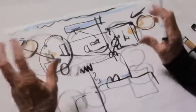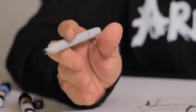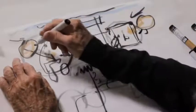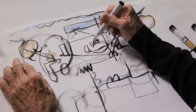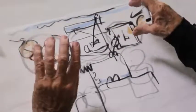The idea of where things are and how they interrelate, adjacencies and the opportunities of the sun in the afternoon, the sun in the morning, the views to the water, and the idea that the bridge puts together the guest and the master, looking down into the wonderful views of the house.